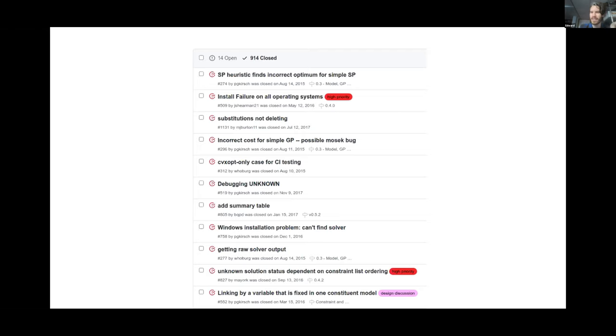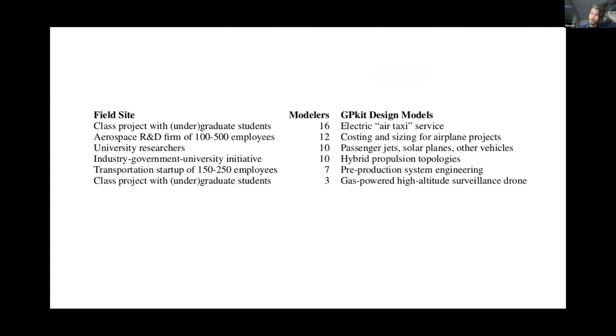And it is in this sense that I call my research a worker-centered approach. For what stands out, I think, in GPkit is how it encodes a way of thinking derived from the culture and experience of engineering design work. In time, GPkit found users outside the lab. These organizations have been my field sites in this research, and most of them still use GPkit every week. They don't all use it in the exact same way. Some, particularly that transportation startup, which you'll hear more about, use GPkit as a way to centralize consensus, just as I dreamed of at MechE. These organizations have really been the experiments of this work.